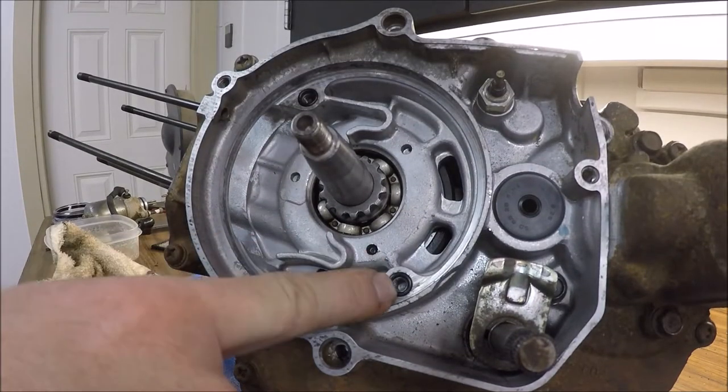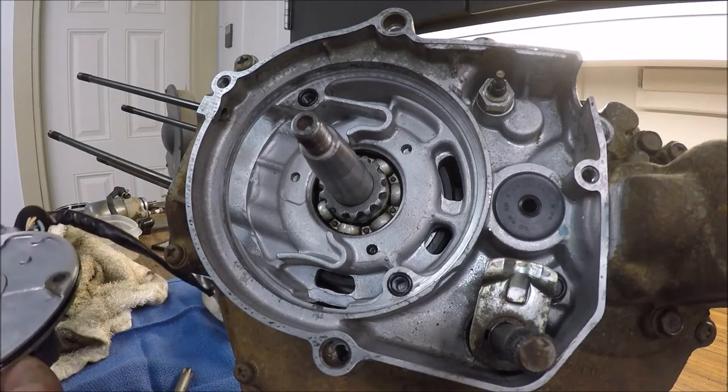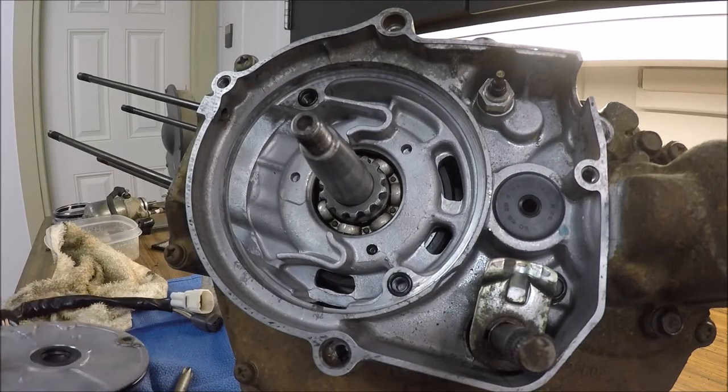All right, so with new O-rings installed there, a new O-ring, backside of the stator, all oiled up, new oil seal here, ready to install it.